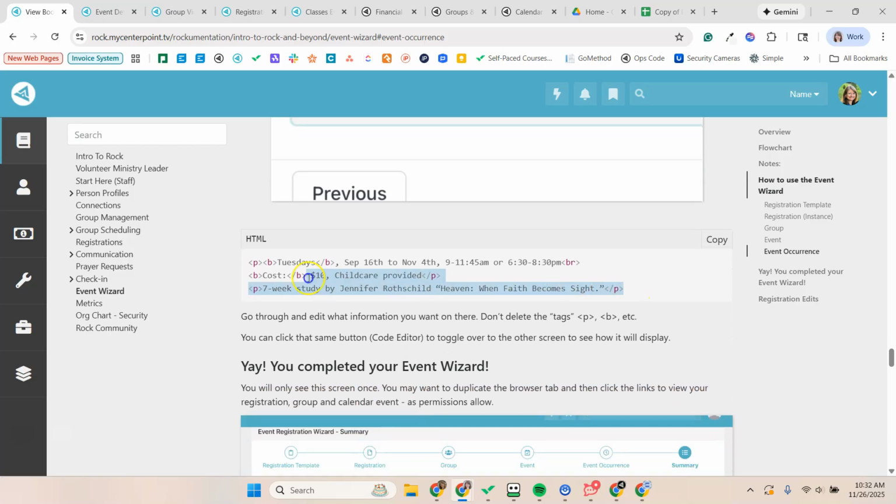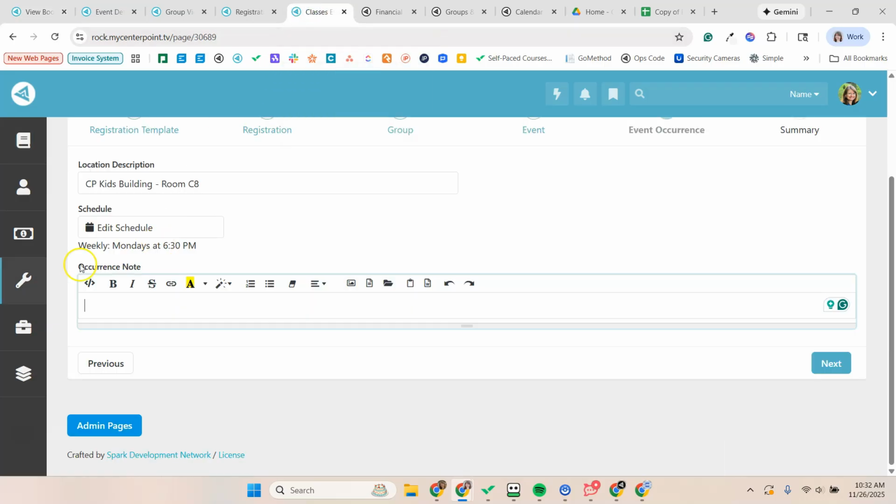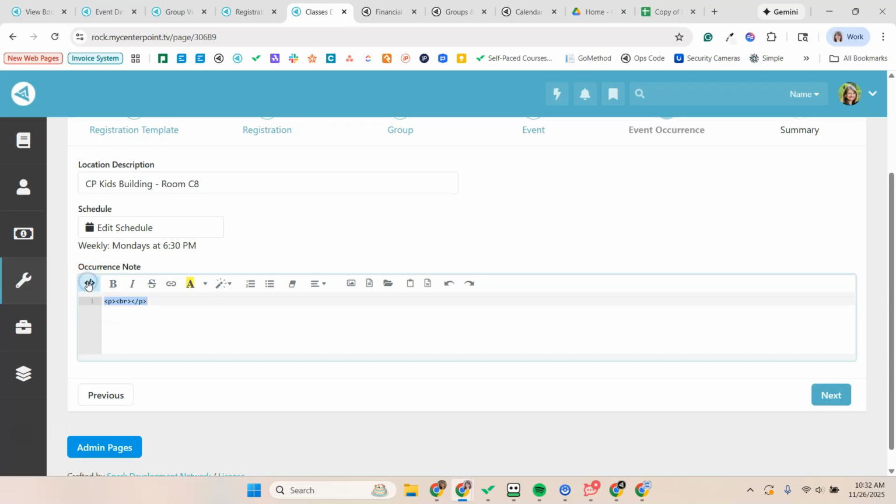Okay, so here's the template of the code. I'm going to copy that and come back over to our wizard. Again, we're going to use the code editor. We can delete what's here and paste in the new stuff. Now, we can do our editing right here. Mondays.